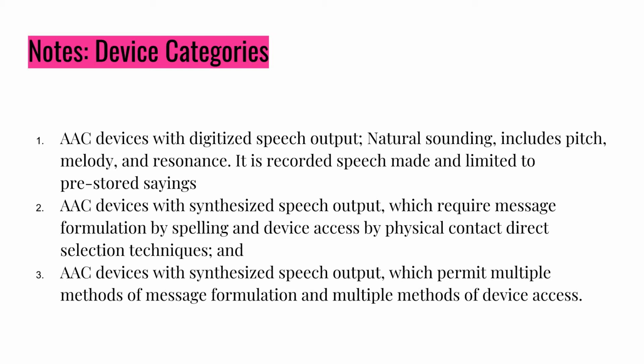And so then in my notes, I went to discuss different device categories. And so I kind of came up with 3 different types of categories. So the categories are basically augmentative communication devices with digitized speech output, ones with synthesized speech output, and then there's even another category with synthesized speech output, but it's a little bit different than the first synthesized speech output category.